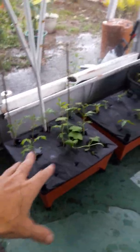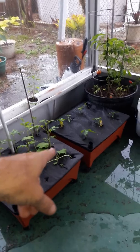But I wanted to go ahead and give you guys an update on the grow box, on the second grow box as well. But I also just wanted to go through and give you guys an update as far as everything else I got growing inside. And I'm gonna do that every week.